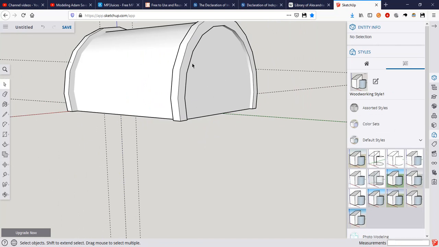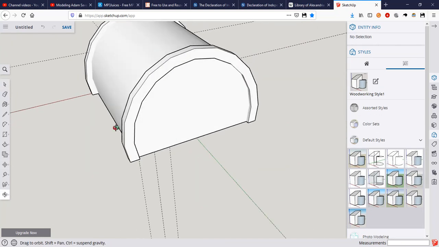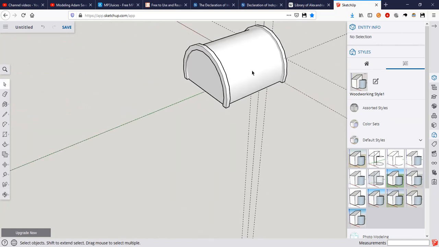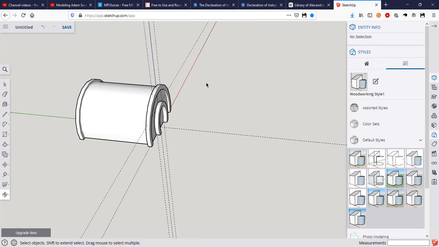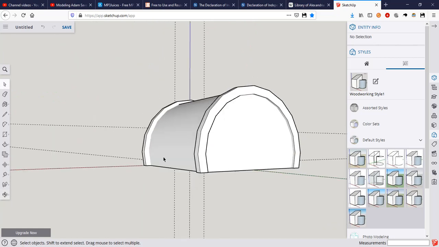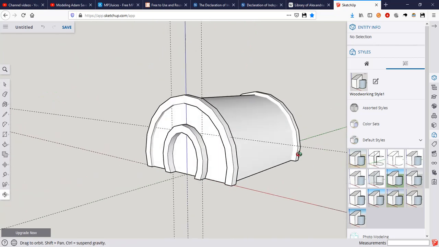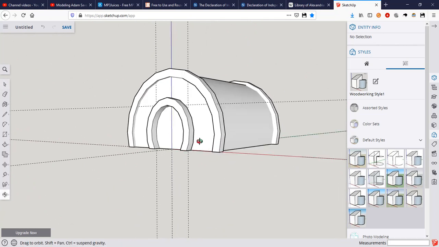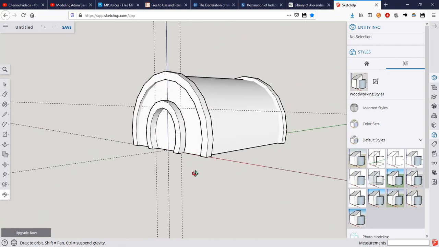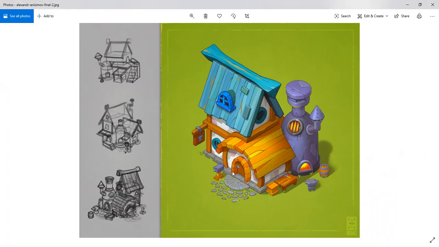For some reason I thought I extruded it out 0.25, which I did, but I forgot I had to scale it a little bit. Anyway, like I said when I first started these videos, I'm used to the Pro version. I'm just showing that it can be done on the web version. I shouldn't use that as an excuse. Everything is the same pretty much. So far so good. We've got the base and the door.